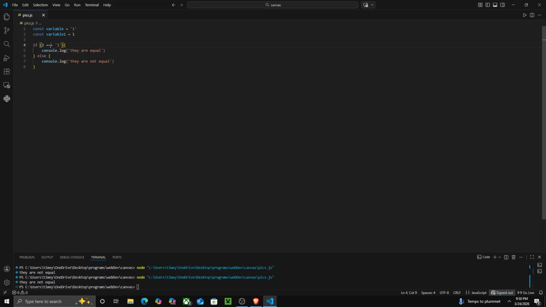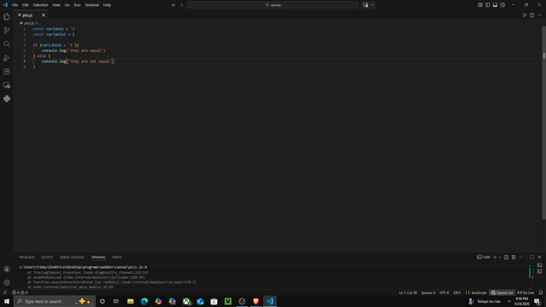You know, you could do something like this. Now be careful not to do 1 equal sign because it's just going to set 1 equal to 1. I think here it's going to error. Yeah. But if you had some variable, it's going to actually set this variable to 1. And if you had a Boolean value like this, it would always be true. So make sure you have this.